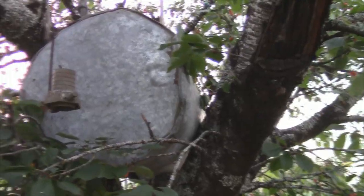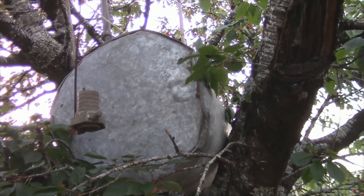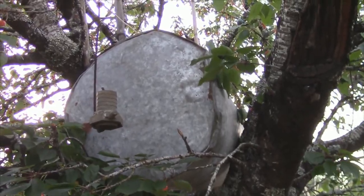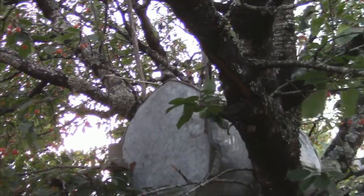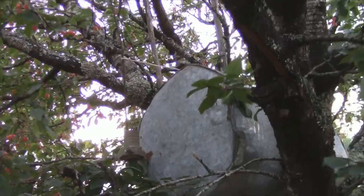So we started with the drum yesterday morning. And then in the evening, we got some birds still, but not that many. And this morning, when I was ready to film, I didn't really see that many birds coming. And this evening, almost zero. So I must say, guys, this really works.